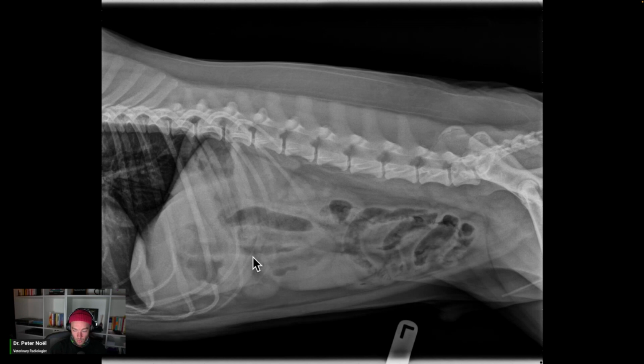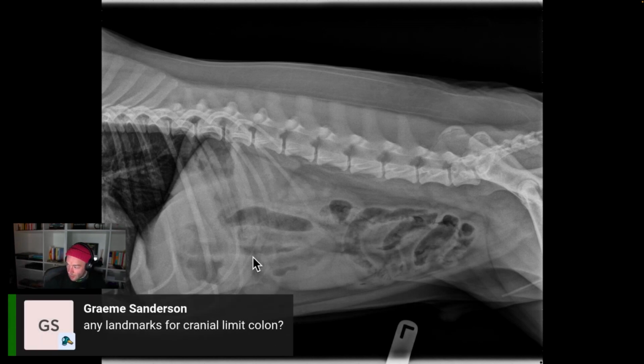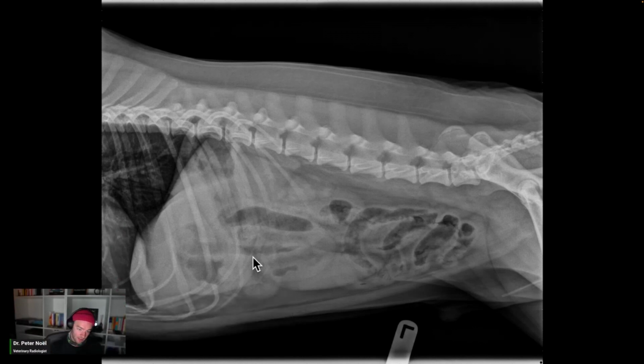Okay, so there was a study out of Florida that I loved. It said if you put a dog in left lateral view first for the abdomen and then took the subsequent images, it increased the chances that the duodenum would fill with gas. And that's great because gas in the GI tract can outline things and really help you assess different structures.